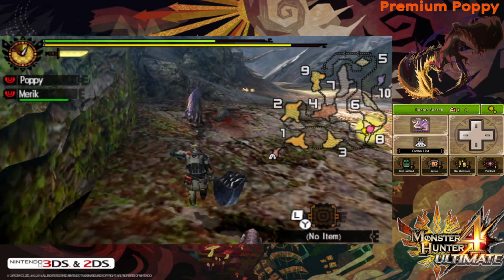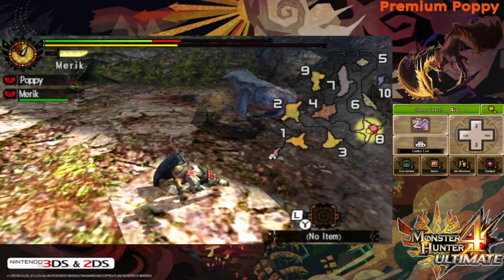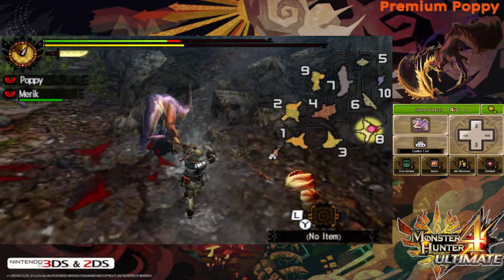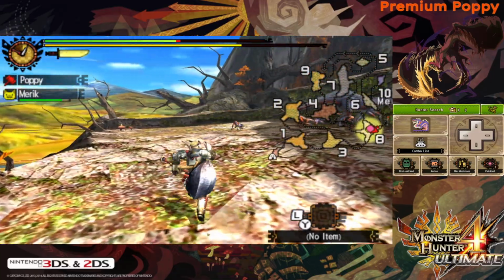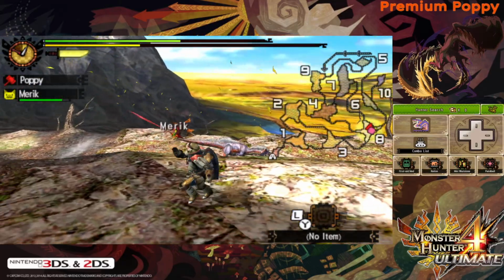Now, paintballs will go away after some time, so keep that in mind. I haven't hunted a Great Jaggy in a long time. There we go. That's number 2 defeated, out of number 3. Alright, let's climb this ledge, and maybe we can at least get a good hit off it.